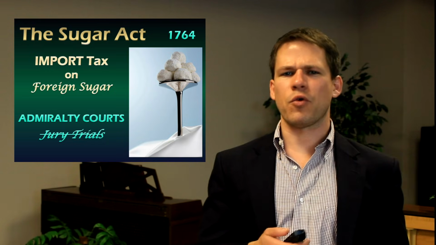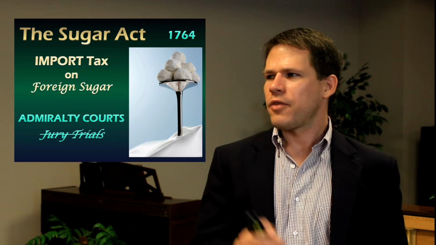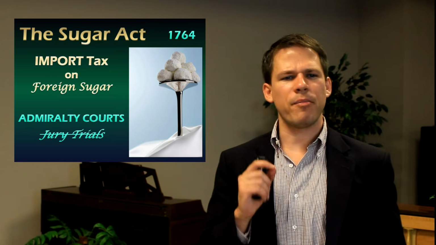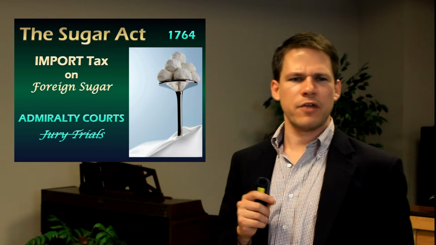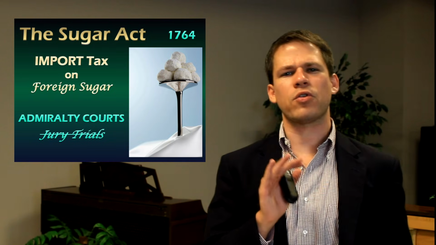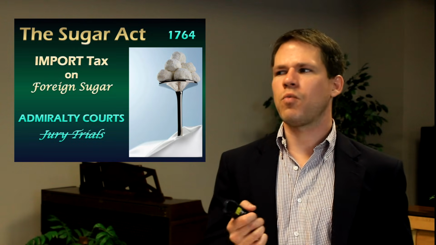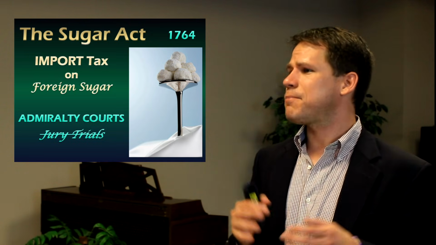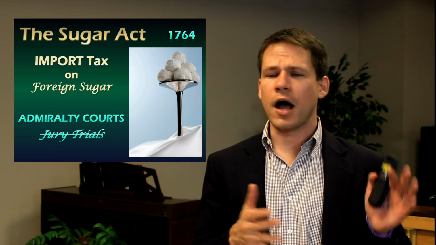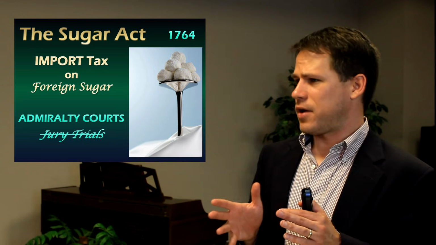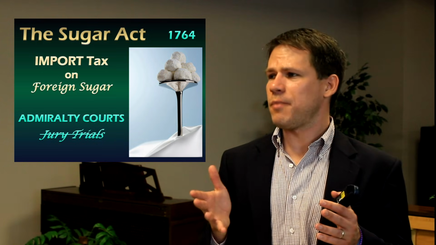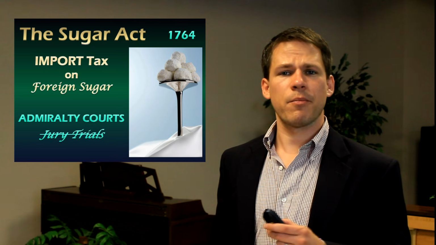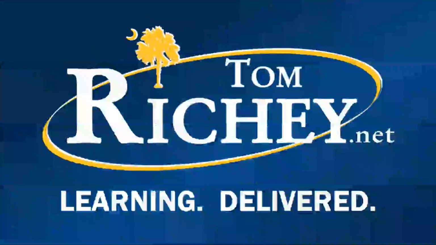Also sets up admiralty courts. When ships are captured, then they are brought before a British admiralty court and not brought before juries. So that's another thing, that the smugglers are really being thoroughly punished here in a way that they weren't beforehand. And keep in mind, jury trials are something guaranteed by the Magna Carta. This is set up to where you can lose your property if you are caught smuggling, and a jury is not going to take that property away from you. It'll be a British Admiralty court.